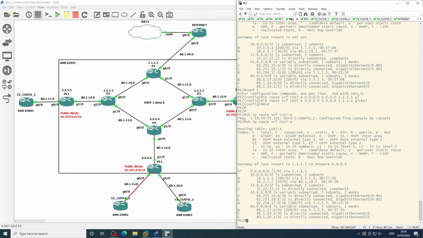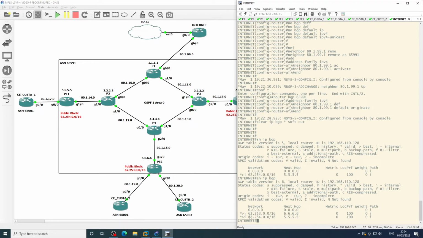So to confirm, the VRF in PE2 has got a route out of the VRF up to the internet, and the internet router has got a route pointing back again, next hop self, to PE2's quad 6.